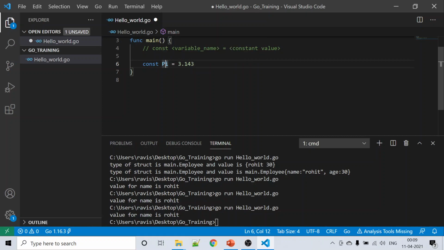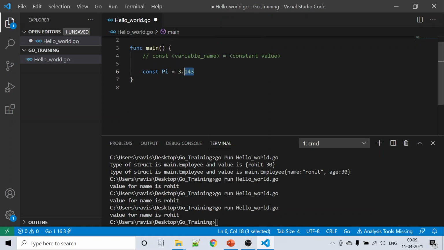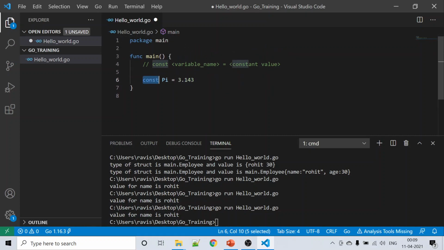So this is pi in mathematics, you know, right? The value of pi never gets changed. Whatever it is, for such kind of value declaration we keep it as a constant, so we know that this is never going to change. As per the need, you can use it. So I follow the same way: const keyword, variable name, and then assign a constant value.